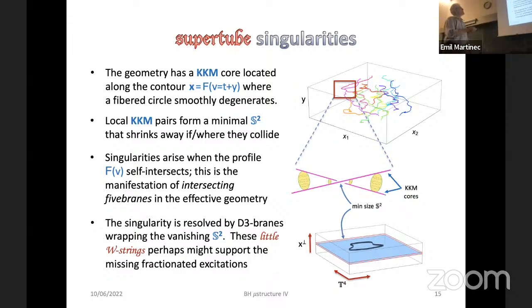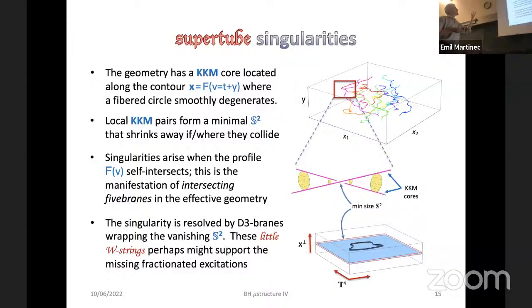But the point I wanted to make is that as the thing wiggles around, any pair of these n5 5 branes might self-intersect. And so as I move around the half BPS configuration space, there are some special loci where a pair of 5 branes coincides. And what's going on geometrically is that in the Lunin-Mathur geometry, this source profile codes a Kaluza-Klein monopole structure in the geometry that's sourced by the 5 branes.